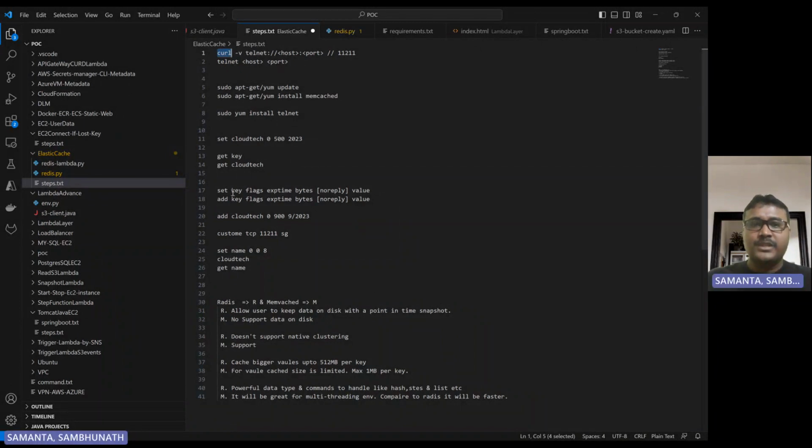Now one more thing, let me explain. When you are trying to set something in this cache, there are two ways we can add: set and add. The first parameter is the key, the key you are going to set, and then the second one is the flags, then the expiry time, then the byte length, and noreply if you want, which is optional, and then the value. This is the thing we can set, and this is a sample example of set. The byte length, like 4, means only a 4-character value can be set, right? We'll see, this will throw an error because it's 8, right? So I will show you that also.